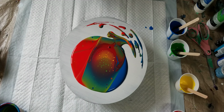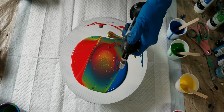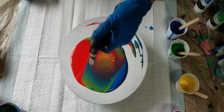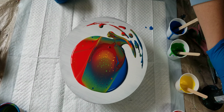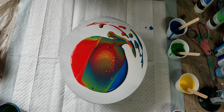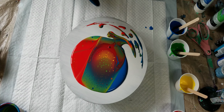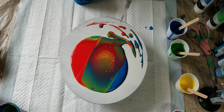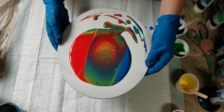Okay, the torch is working now. Let's give it another shot. Okay, that's plenty. Yeah, look at those cells popping up, and yet I still have a big air bubble. There we go. All right, let's tilt it around a bit, see what we get.